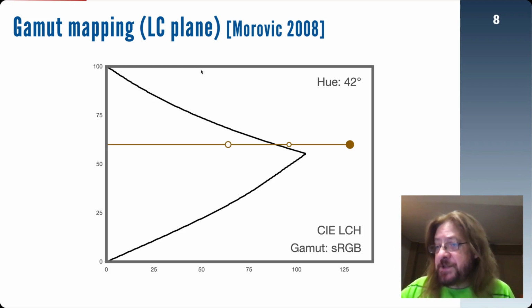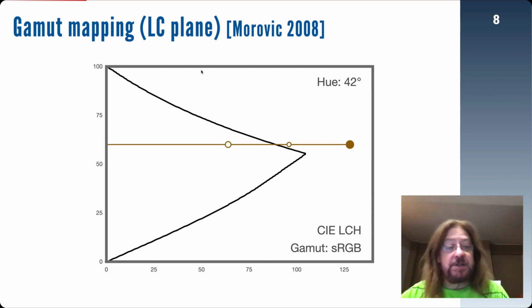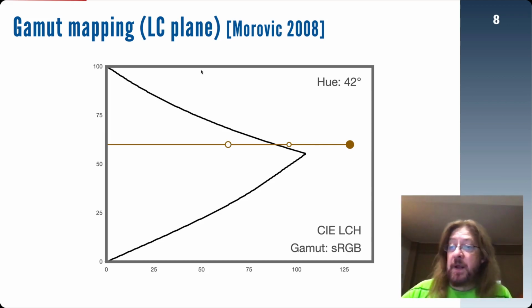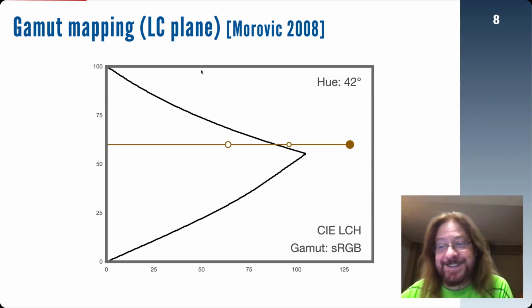By the way, there are lots of other algorithms. Projecting to the L equals 50 point doesn't work well. Projecting to a slightly darker point for light colors and a slightly lighter point for dark colors can give good results. There's a very good overview in chapters 9 and 10 of Jan Morovic's book, and a less good overview on the next 3 slides.